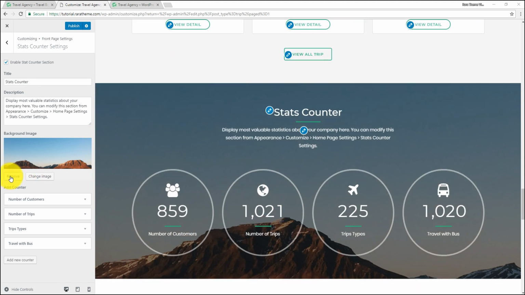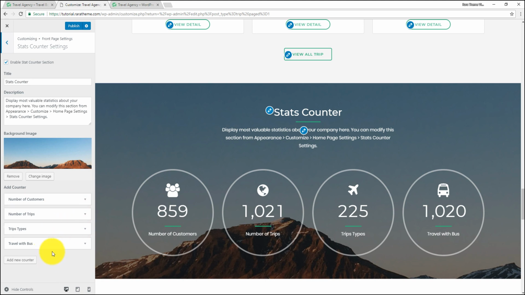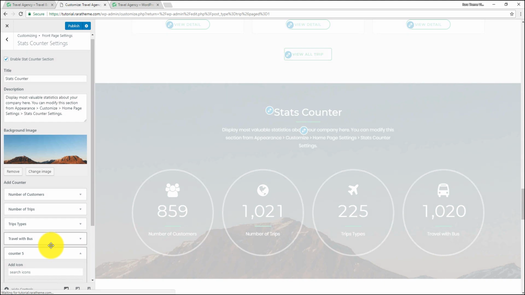Similarly, you can remove the background or you can change the image. If you want to edit a stat counter, you can click here and then select an icon, give it a title, and then add a number. If you want to add more than 4, you have to click on Add a New Counter.